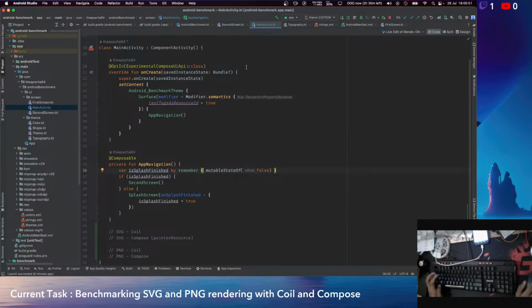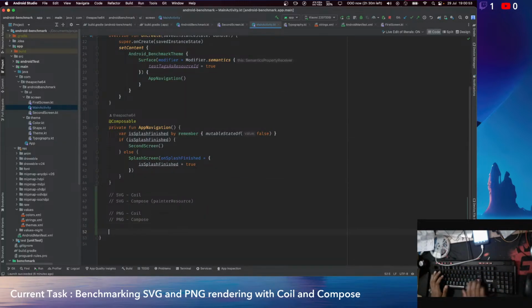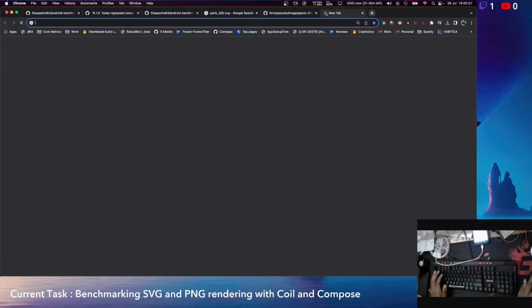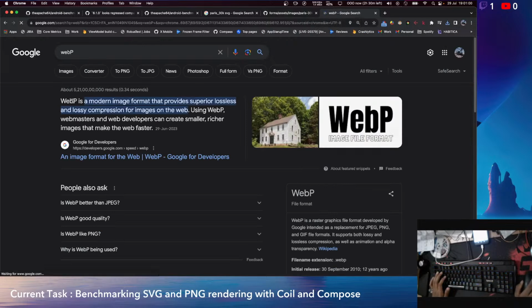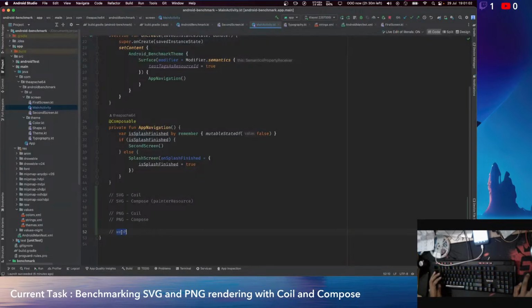Oh, we can do one more thing. We will do a WebP comparison also. WebP. How do we type WebP? Okay, it's WebP. Coil. And we will render WebP with Compose. Okay.